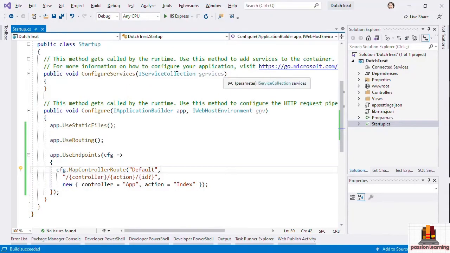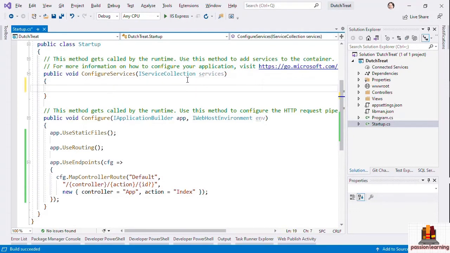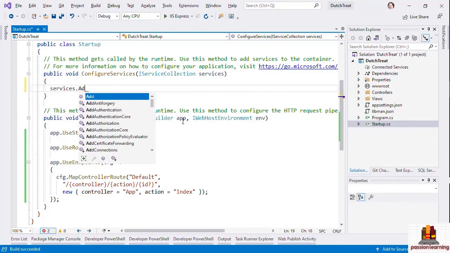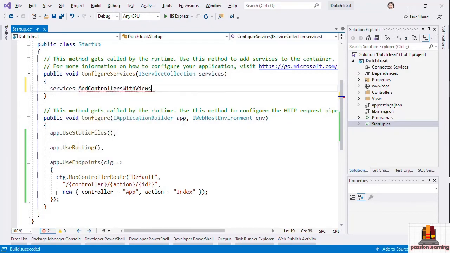And so let's go back to startup. This configure services is specifically for us to configure what services the server needs so that when this gets called later, it can ask for services that it requires. And so we can do this by just saying add controllers, and we're going to say with views. There's two versions of this, an add controllers without views, and that's typically for API scenarios only. In our case, we need controllers and we need views because we're going to be returning web pages as well.